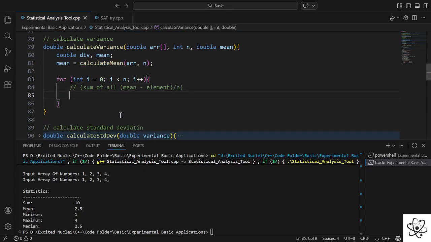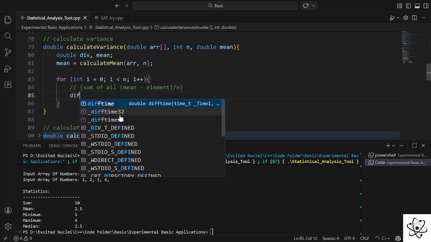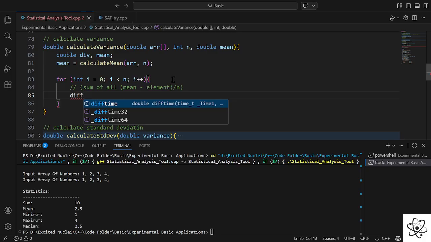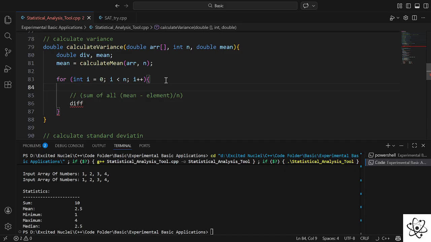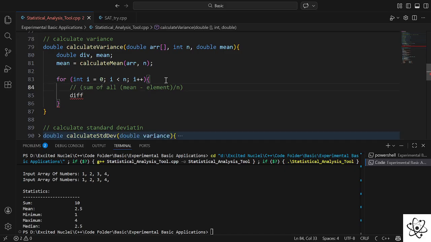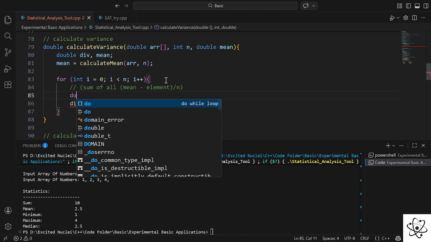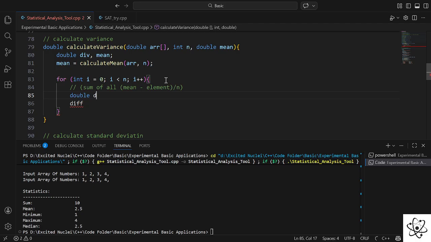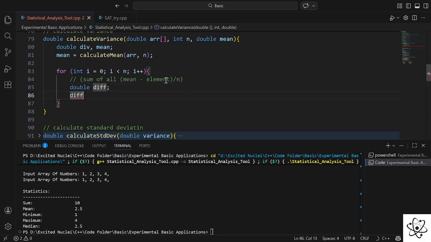And now we are just going to do diff, initialize this diff actually. So diff is going to be a double. How is this diff going to be going on?